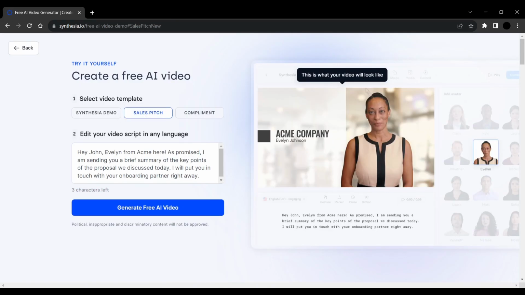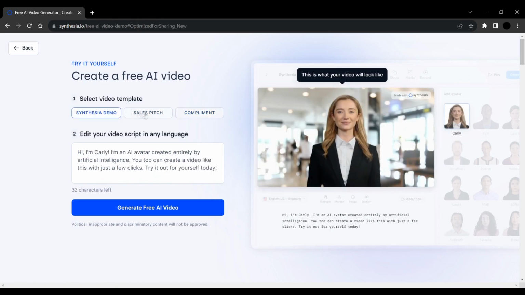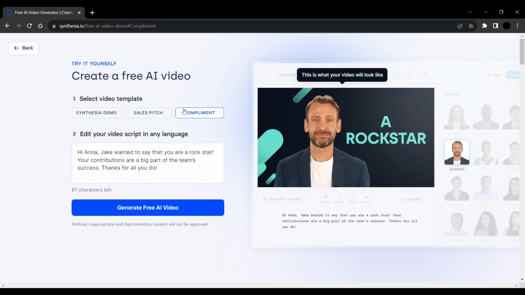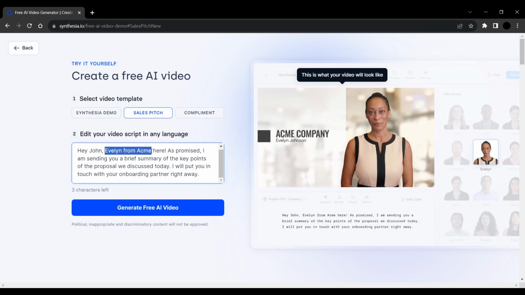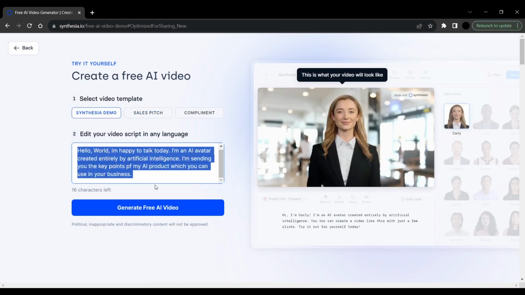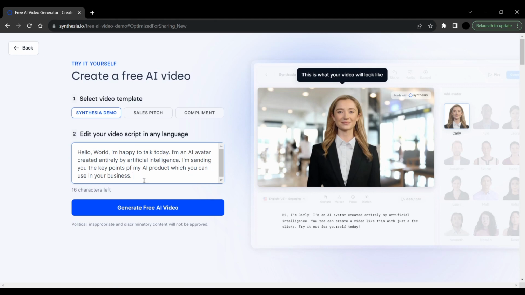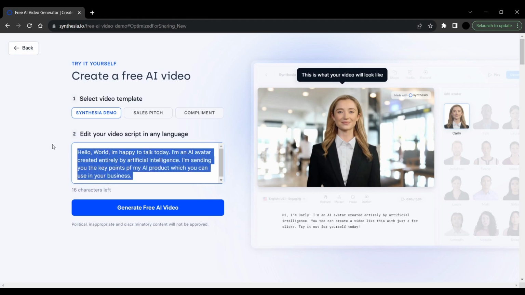To get started, open the demo page and choose one of the 3 available avatars to speak your text. In the demo, you are limited to a 200-character script in English only, and customizing video infographics isn't possible. The full version provides more language and avatar options, plus the ability to generate personalized infographics.